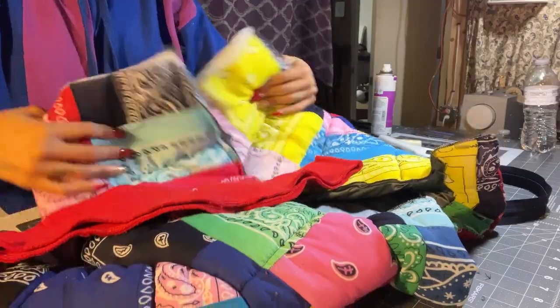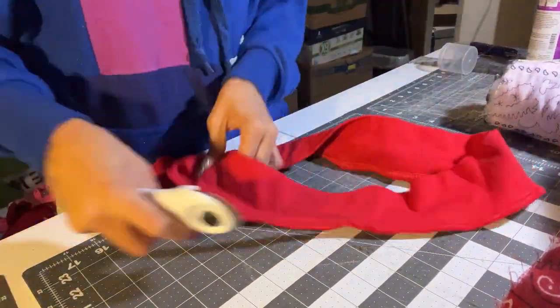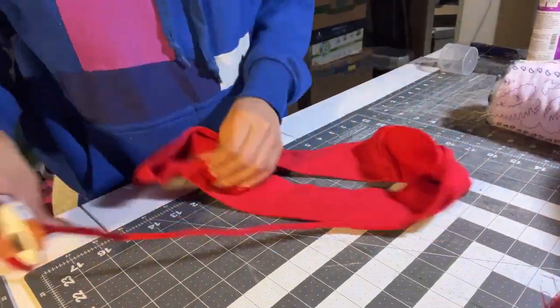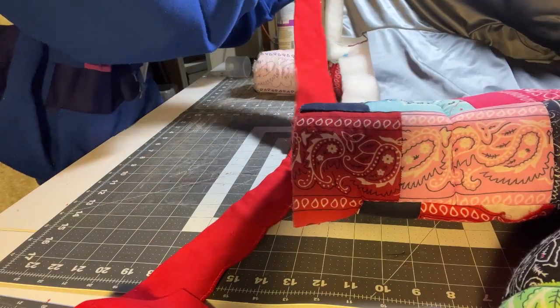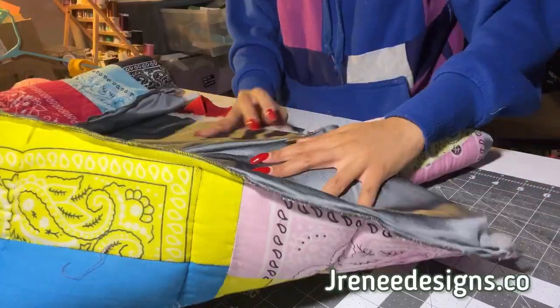And so for the bottom half, we're gonna use a sweatshirt waistband to fulfill the bottom half of the jacket. So I needed it to finish it somehow, and I had some red left over from when I do my patchwork sweatshirts and things like that.